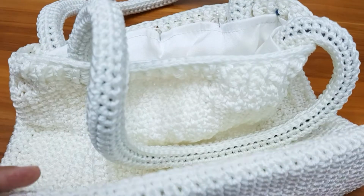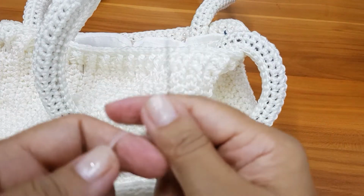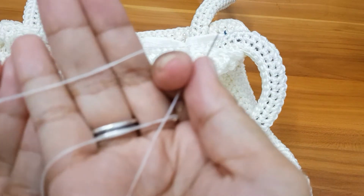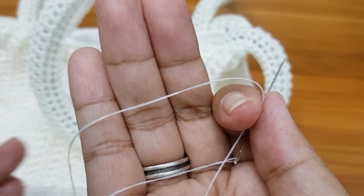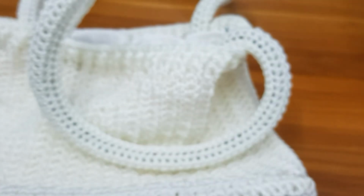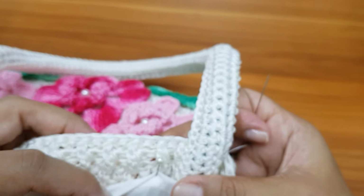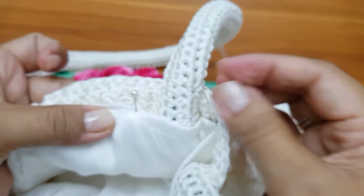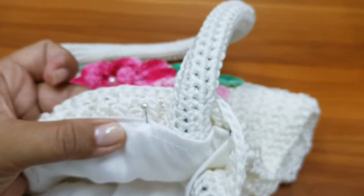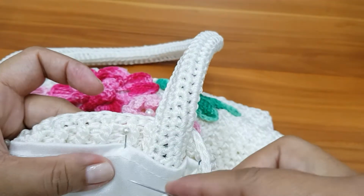And then at the same time, prepare your tapestry needle, and with the matching color of thread, I'm using the white one. Okay, tapestry needle, the small one. So you can start in any place, in any way you would like to start. Mine, I will start from this corner.